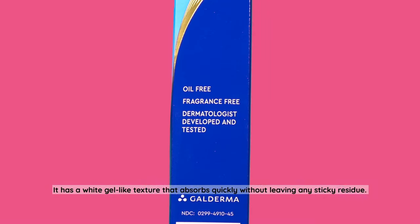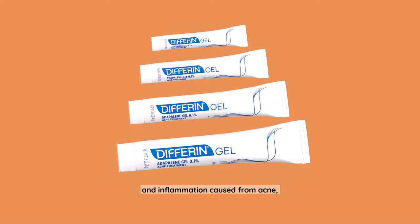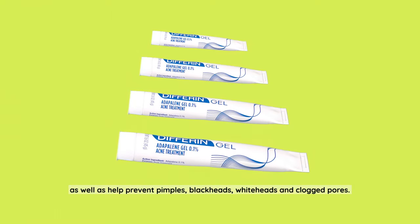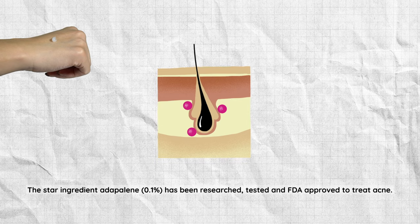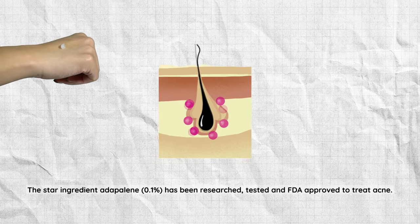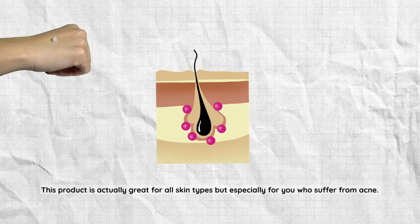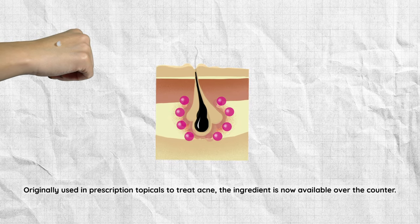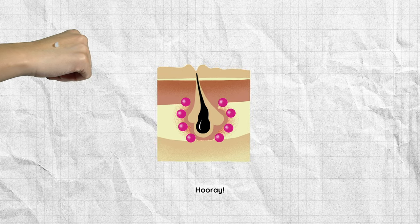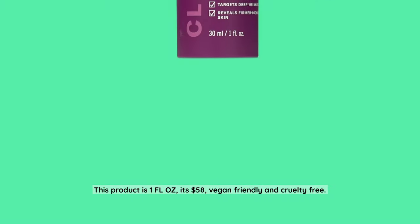This formula was designed to help clear redness and inflammation caused by acne, as well as help prevent pimples, blackheads, whiteheads, and clogged pores. The star ingredient, adapalene 0.1%, has been researched, tested, and FDA-approved to treat acne. This product is great for all skin types but especially for those who suffer from acne. Originally used in prescription topicals, the ingredient is now available over the counter.